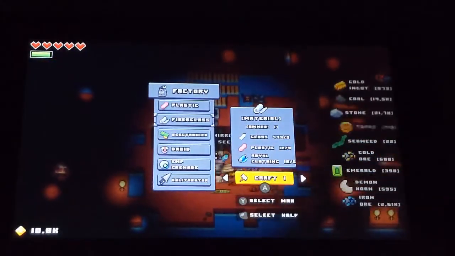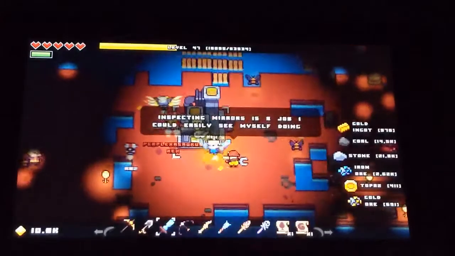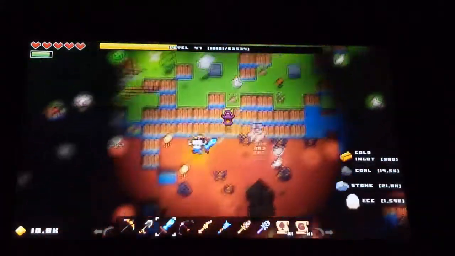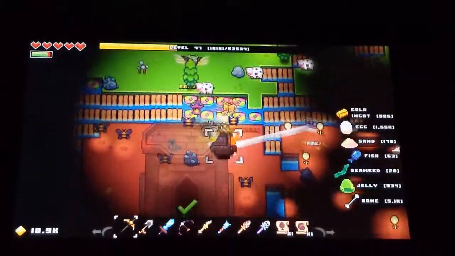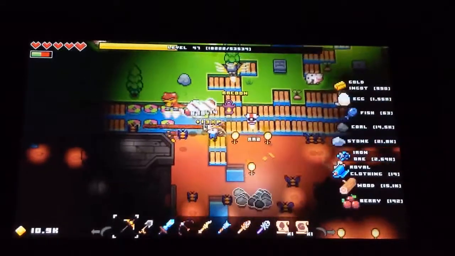Inspecting mirrors. Oh yeah, I kind of already talked to you before. So, ooh, we can make 2 fiberglass. That's not that much fiberglass, but whatever. We're gonna make fiberglass. That's going now. I don't actually need seaweed anymore. So, how about this? We just go through, destroy this. I'm using a pickaxe. Ew, I know. No, hold up. That wasn't the right one.